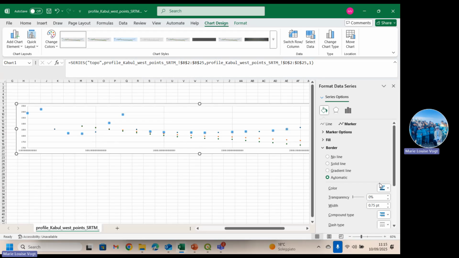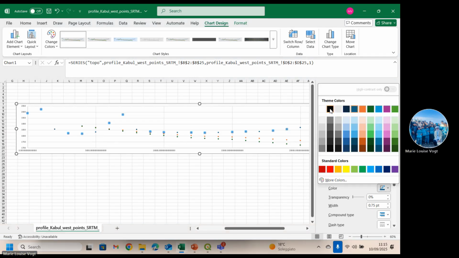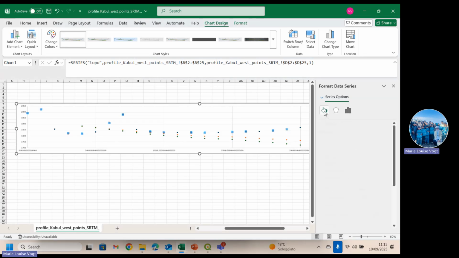Color black, and marker, you don't actually want the marker, so no marker, but you want a line.